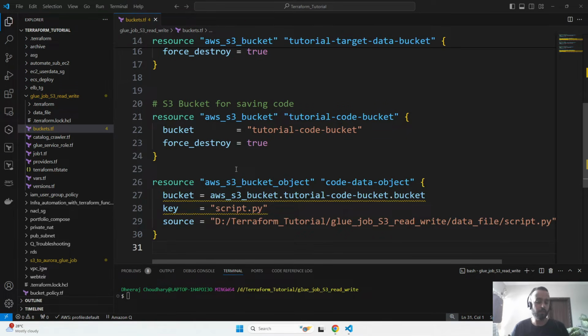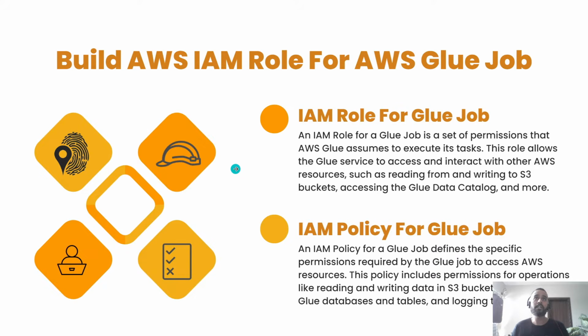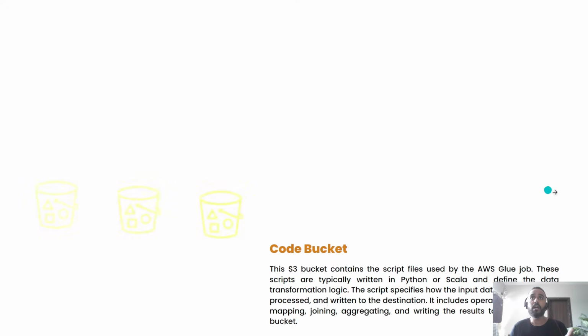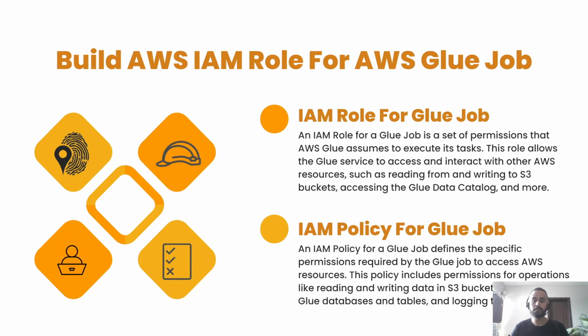So let's see what we are going to explore in our next section. Our next section is all about AWS IAM role. Previously we saw how we create the S3 bucket and defined our basic configuration files, and now we are going to talk about IAM roles. Why are we talking about IAM roles? Because these are the main building blocks which will provide you permissions to communicate with other services. We are going to create one IAM role that has the trust policy, as well as the appropriate permissions, so it can communicate with multiple services while the Glue job performs the ETL operations.